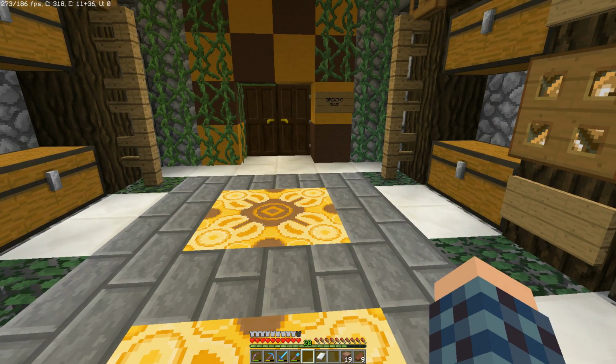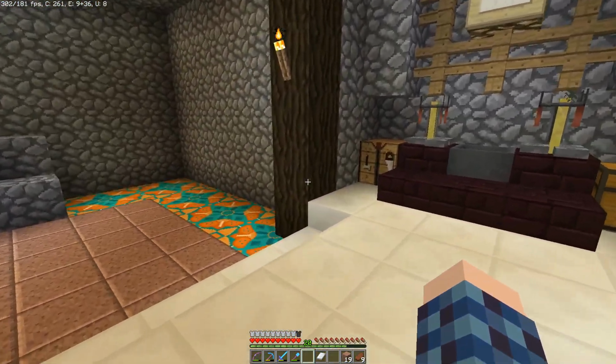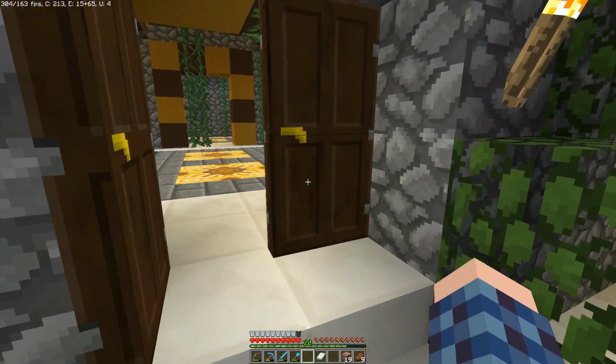Right, so what I'm going to do is test it by putting it in the brewery room. Now I've cut a little bit out and put some flooring down. Oh yeah, I've done all the quartz in the chest room as well.